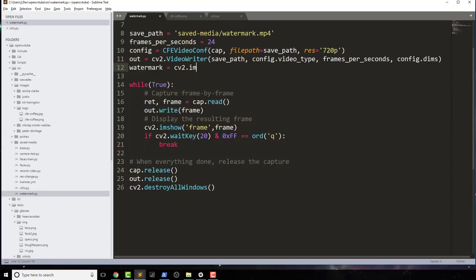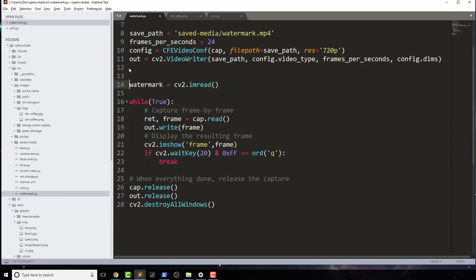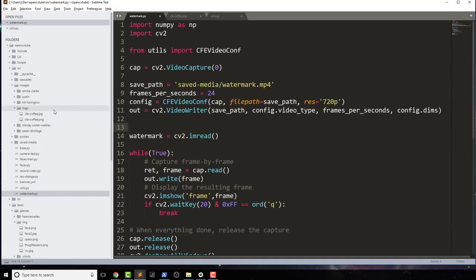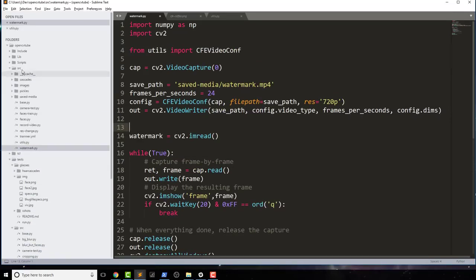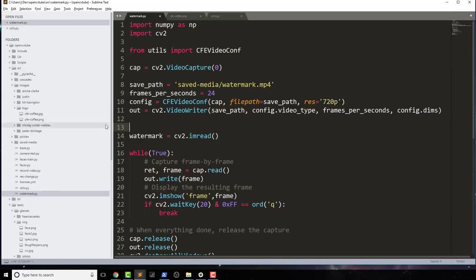It might be different for everyone, but more than likely you're going to have it inside of src, images, logo, and then the name. So the img path equals images/logo/CFE coffee, and I'll start with JPEG. Okay, so we want to read that.